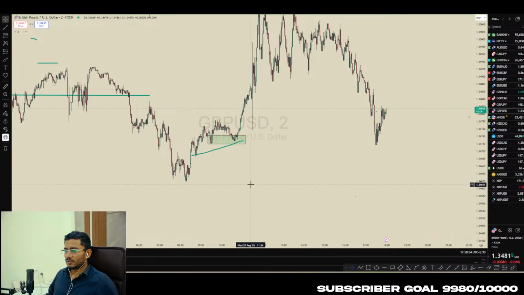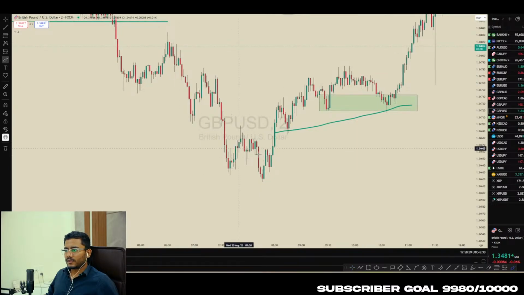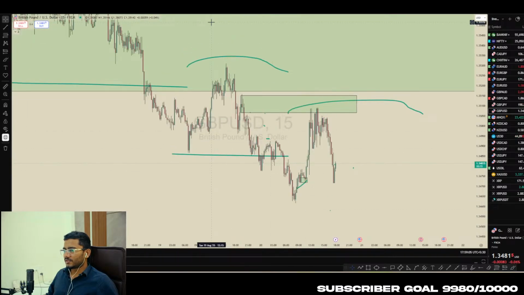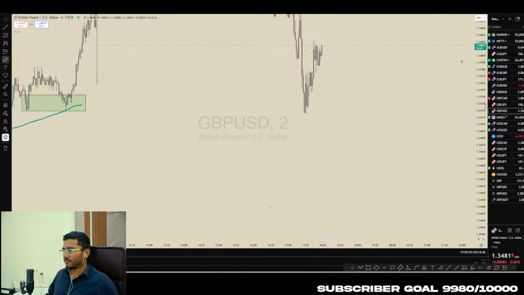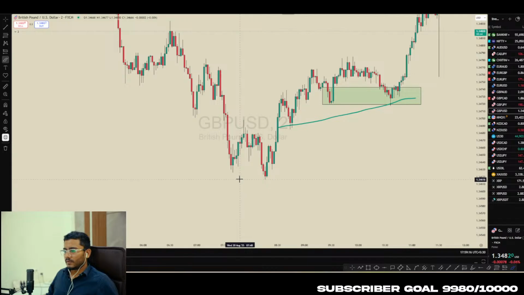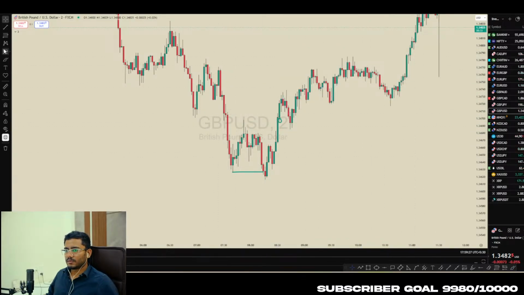Go to 1 minute. So on GBP USD, we can expect, although the higher time frame is still bearish, here we can see price is going to downside, but we have a buying opportunity. Price swept the previous low and gave us a structure break, probably a change of pattern, and then price started to go to the upside, creating higher highs and higher lows. So this is the change of pattern. Again, price broke the structure, previous structure, creating a trend line liquidity.